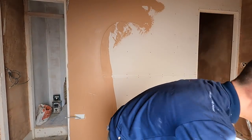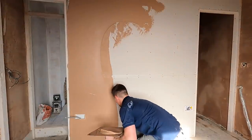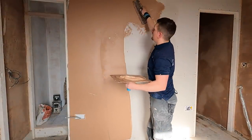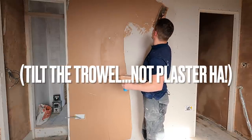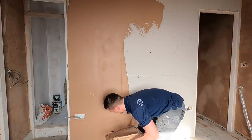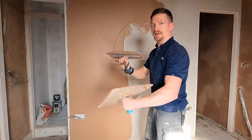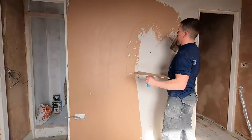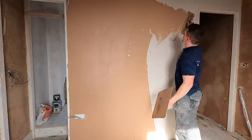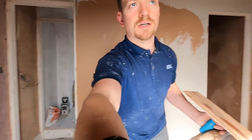I'll do that again, I'll try and explain it a bit better. Take your plaster, apply it, and then at the top, come up, and then you tilt the plaster. Just tilt it ever so slightly, tilt it 10 degrees. That allows you to come back and flatten anything you've left behind. So we come up, come back at ourselves, take the lines out, and then come back up. And then what we're left with, I'll show you, is a very flat section.